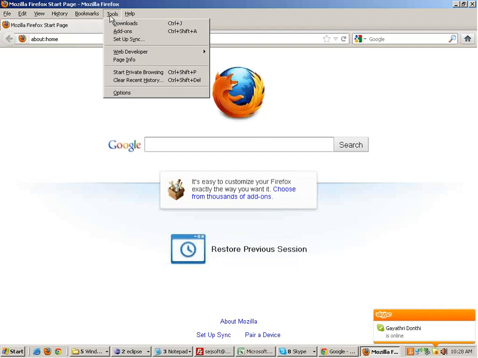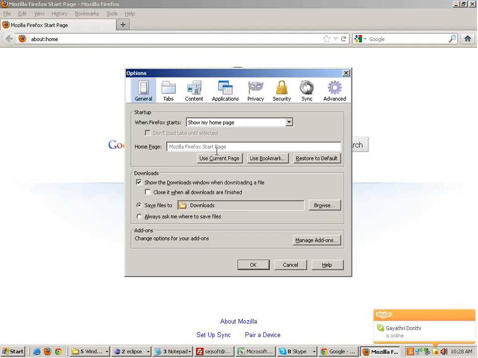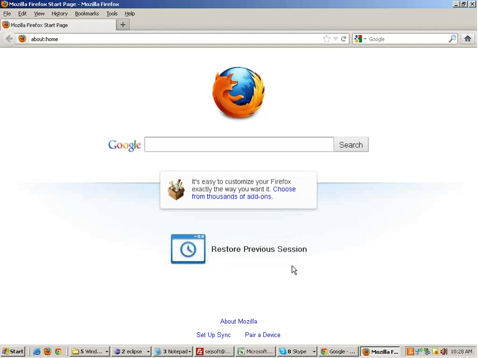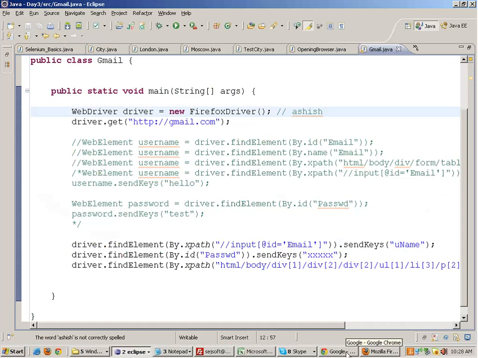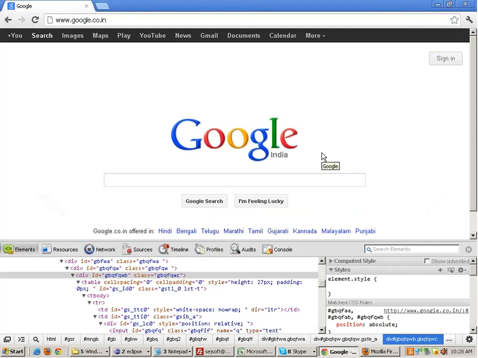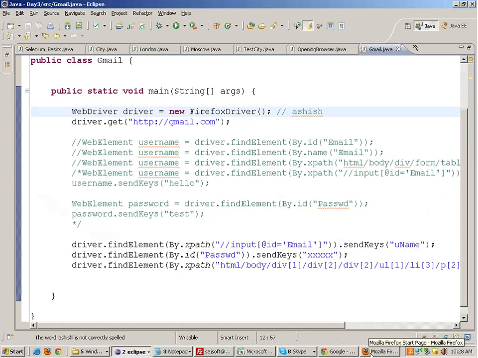Sometimes you need to test through a proxy server, so you need to do some proxy settings in Firefox. You can create a profile, do the proxy settings and use it. Sometimes you want to test HTTPS websites, which are secure websites, handling certificate errors and all. For that again you need a Firefox profile. So this is important. There is no concept like Chrome profile or Internet Explorer profile. The concept of profiling is only there in Mozilla.